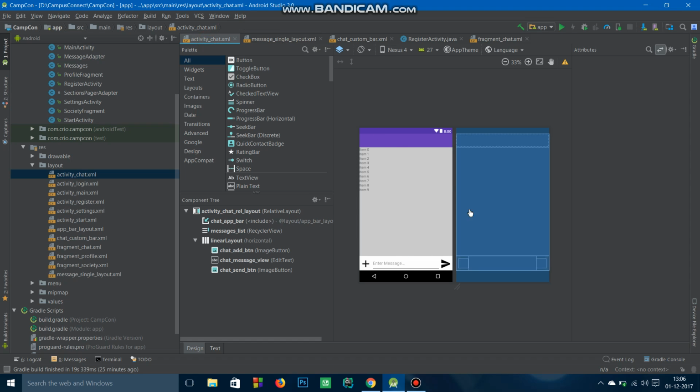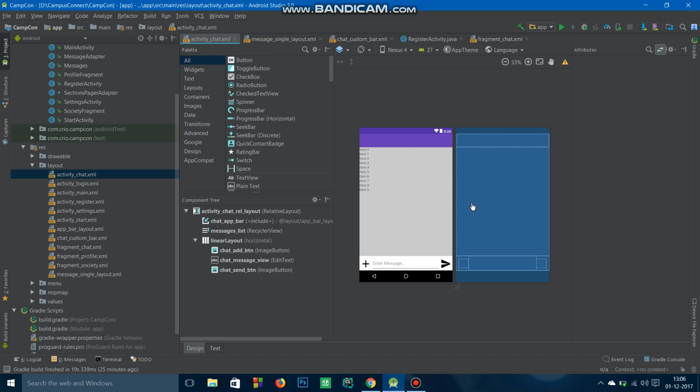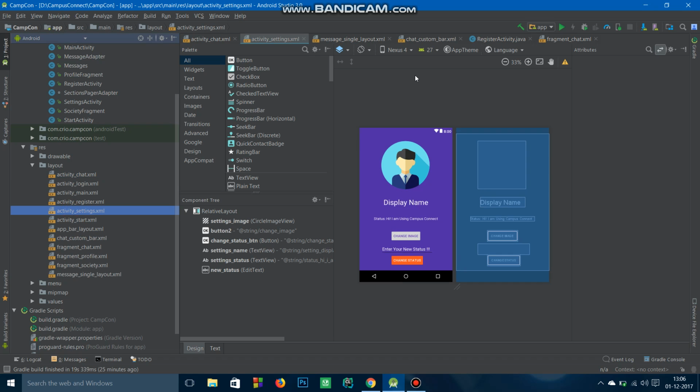And this is our main layout, where these items, which are basically these texts, combine with this layout at runtime, where the user enters a message here and sends. And by clicking this add button, we can also send a single image from the gallery by using the gallery intent. Then we also have activity underscore settings page, where we can set the display name, which is also a runtime process, and the user which is logged in.